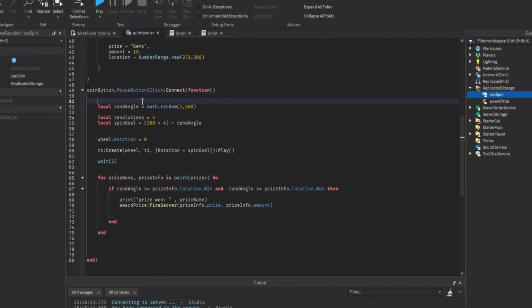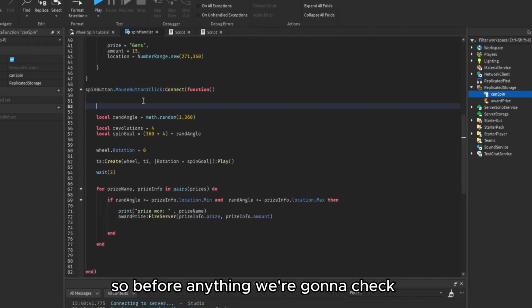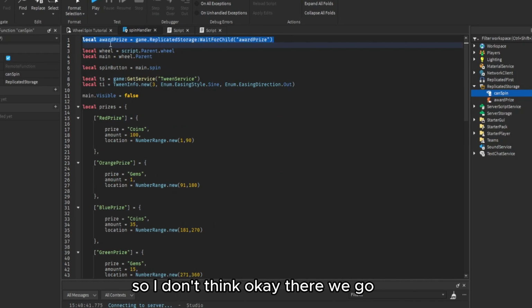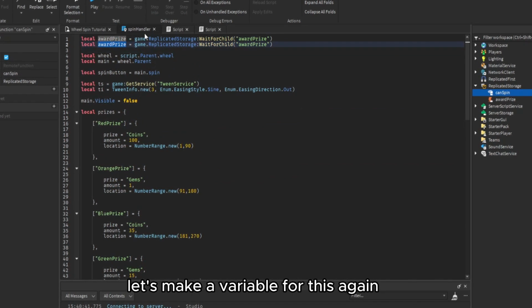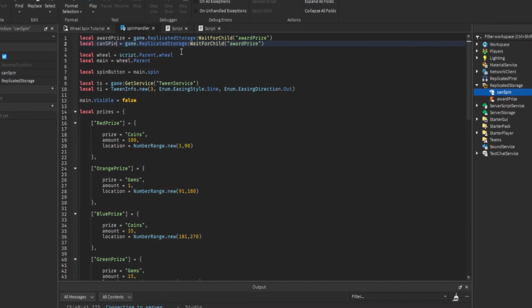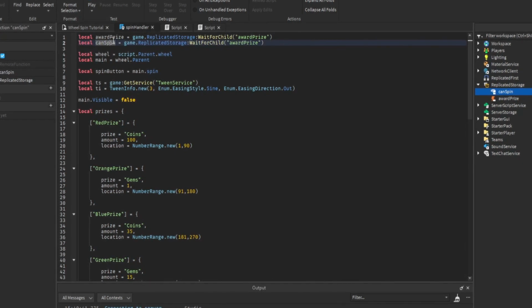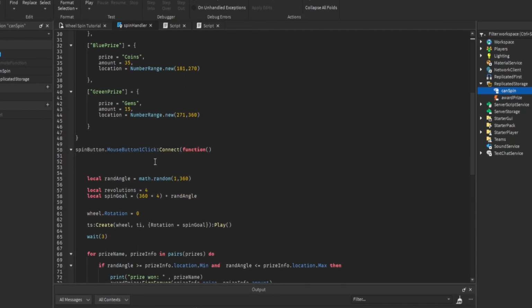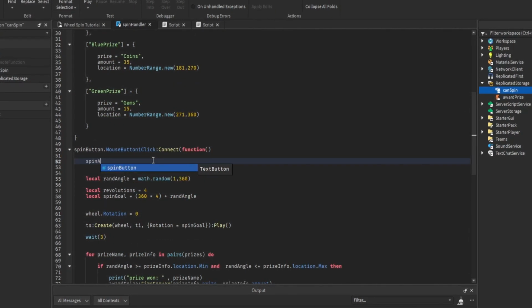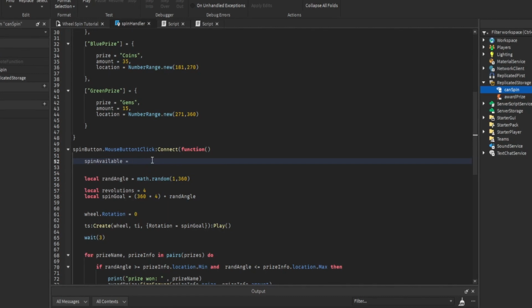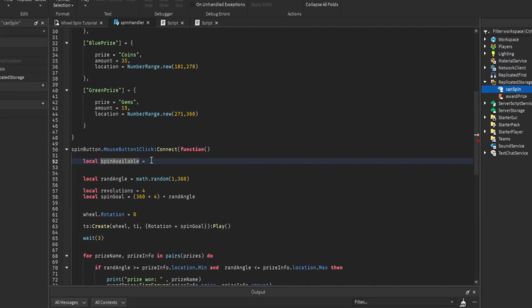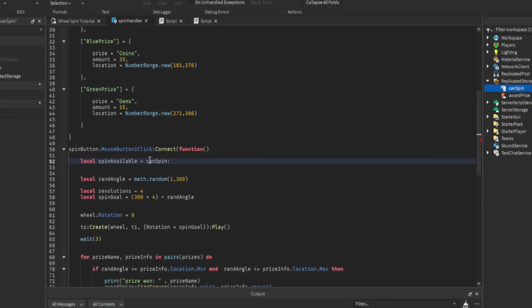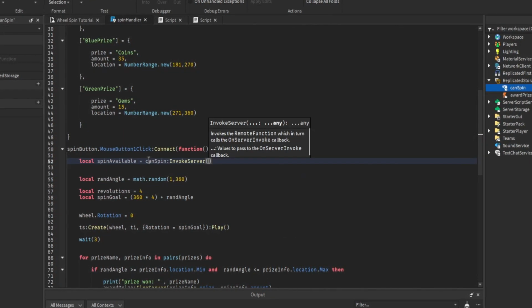Okay. So before anything, we're gonna check. Let's make a variable for this again. Can spin. So local spin available equal can spin, then invoke server.